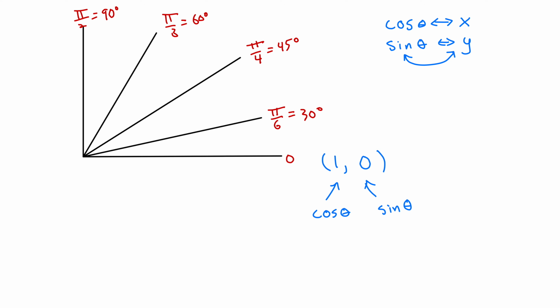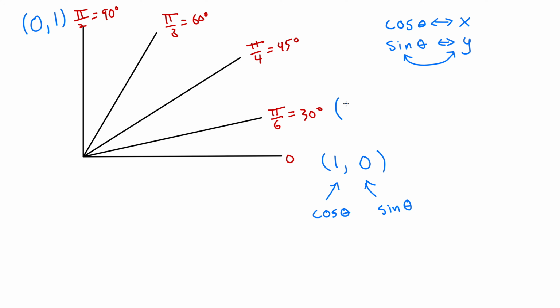Let's jump up to 90 degrees, or pi over 2. Here we have cos of pi over 2 is 0, and sine of pi over 2 is 1. Why? Well, there's a lot of reasons why, but one way to think of it is now we're all y, and sine goes with y, so sine gets everything, and cosine gets nothing. Right? It's just a way to kind of remember it, and it's more of an intuition that you build up over time.